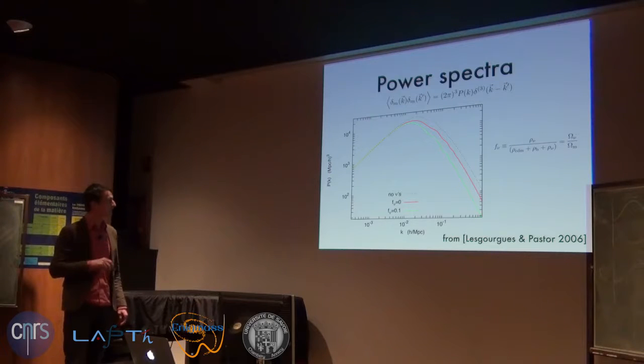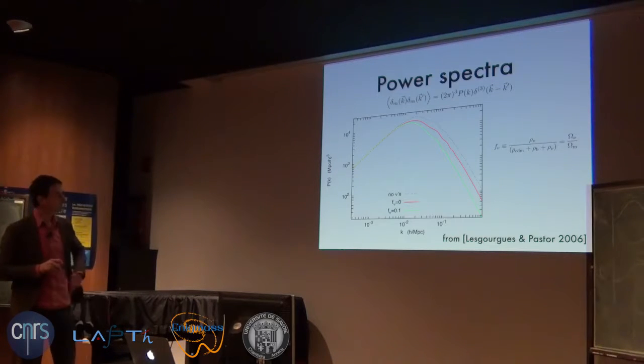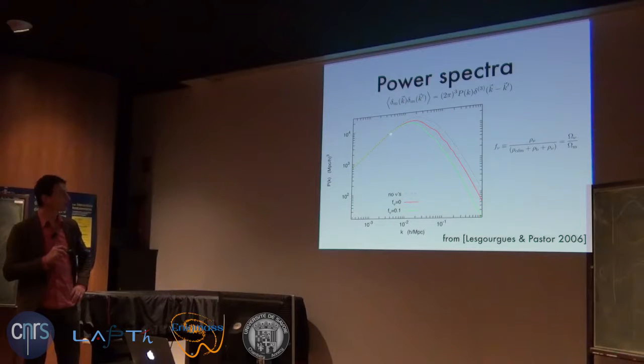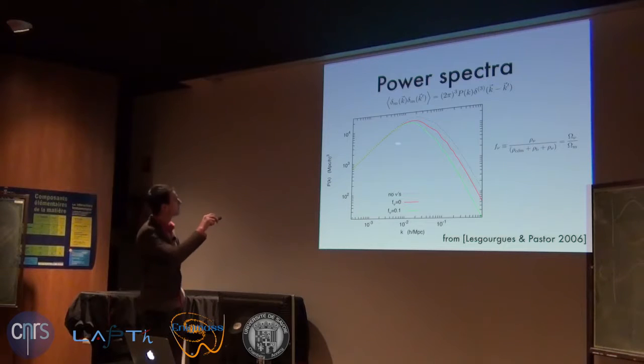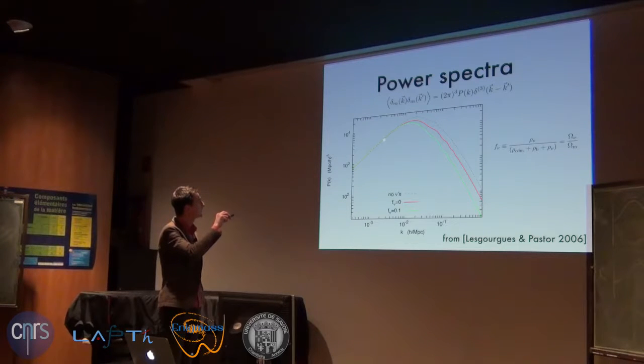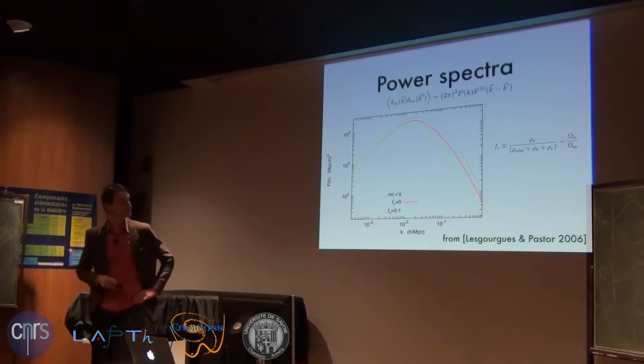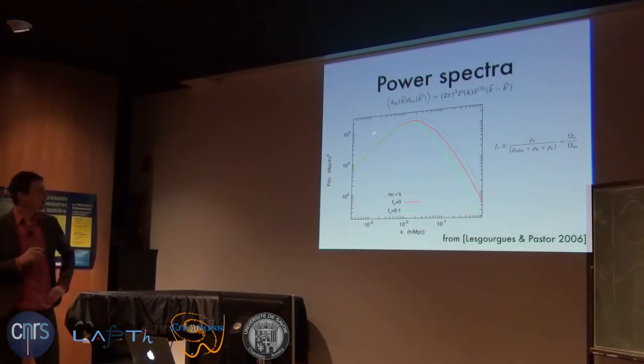What unfortunately you cannot see very clearly in this picture, but I hope you trust me when I tell you, is that the transition from where they contribute as radiation to where they contribute as matter depends on the mass of the neutrinos. So actually, if you focus on this area, you see that the red line goes away from the black line at a different point to where the green line does, but it's not convincing in this picture.